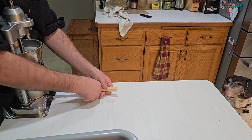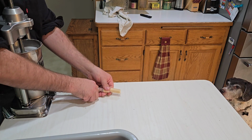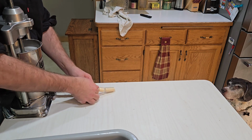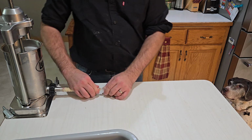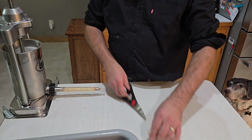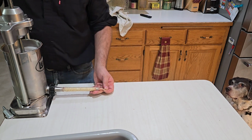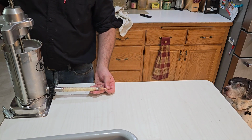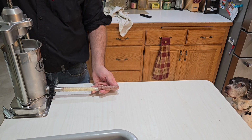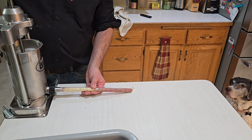When I do brats though, I like to do maple blueberry. The trick to that is to freeze the blueberries and dump them in right before you start stuffing, so they don't smash. Usually by the end you start getting smashed ones because they're starting to thaw, but you can get quite a ways before that. Maybe some of you are like, ew, gross, blueberries and sausage? Don't knock it till you try it, that's all I gotta say.